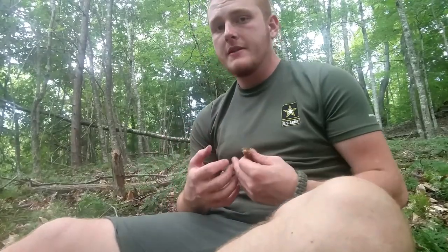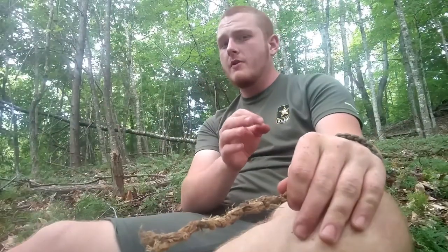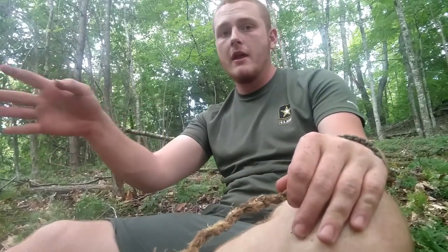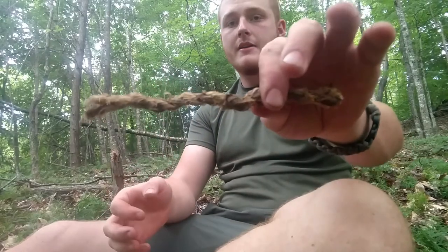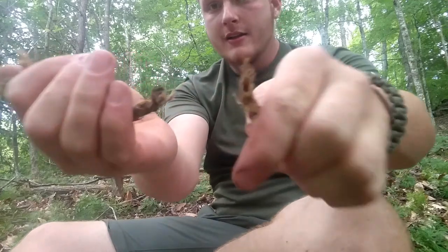At this point I'm going to pull with everything in me and try to break this — I'm not going to let any slack out, I'm going to roll it and do everything in my power to break this stuff. We'll start with the bark tree. I'm not sure what type of tree that was because it's been dead so long I can't identify it from the bark alone. It took some rolling but you finally got it to snap — see what kind of pressure that can withstand. That can easily stand up to a trap. As for the vine, not as much pressure, but it did take quite a bit — you can easily break the vine compared to the bark rope.